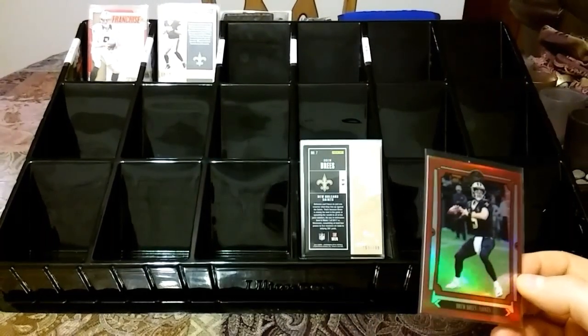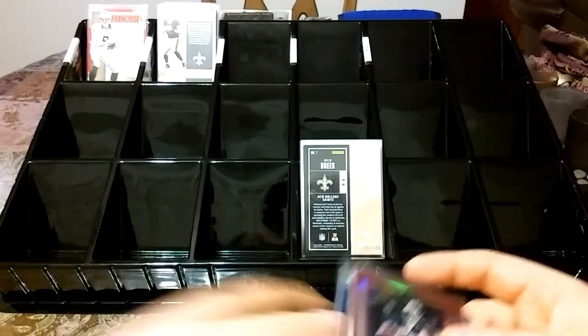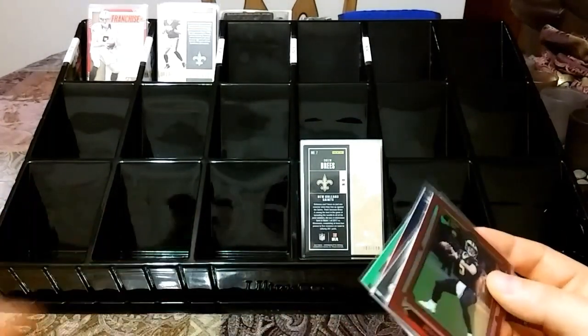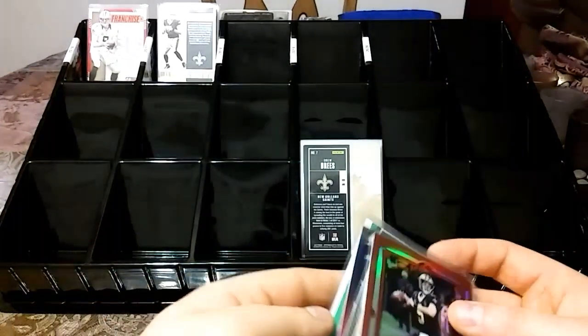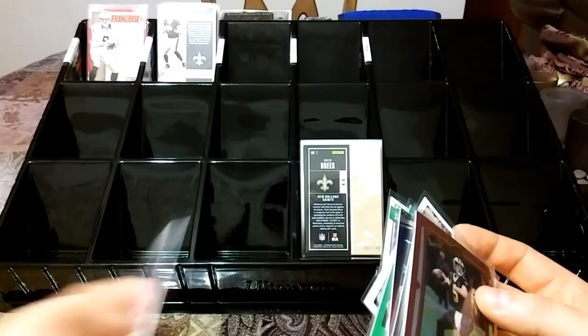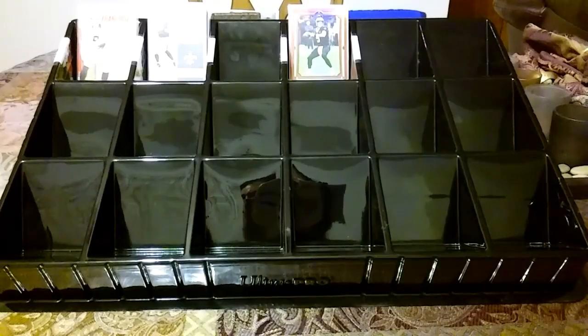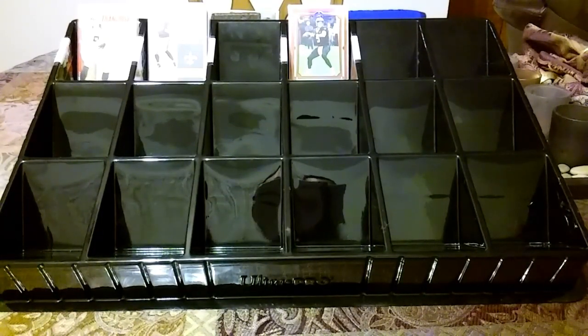Overall, I mean, I'm just more than happy about the quality of cards that's in this lot. On the listing, they didn't show many pictures. So when I opened it up, started seeing all these number cards, man, I was beyond happy. So with those 31 additions, that officially puts my Drew Brees count at.